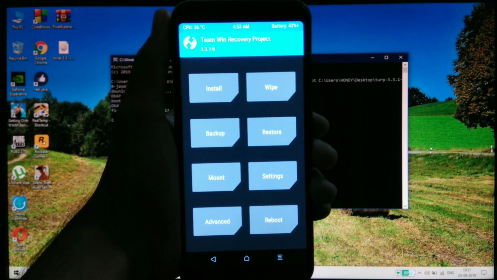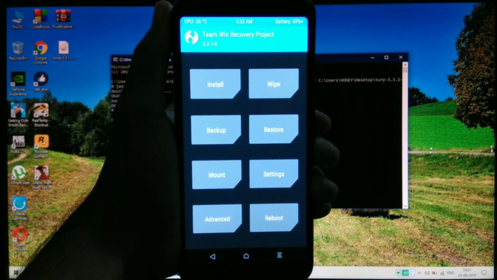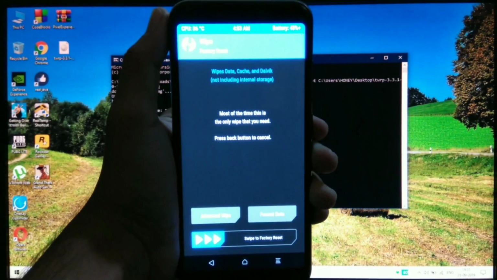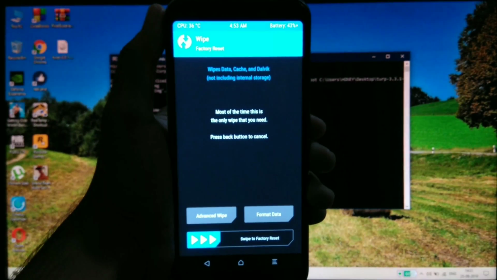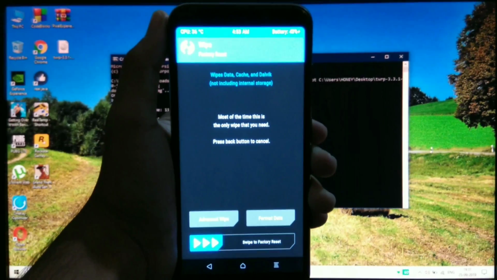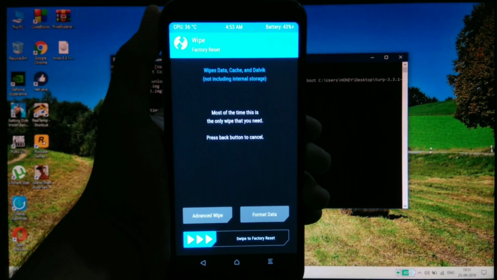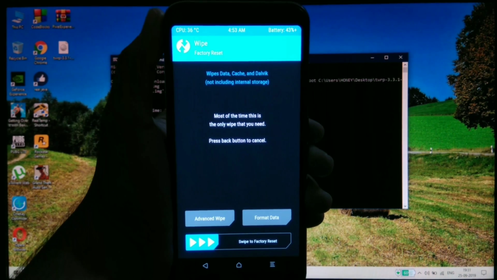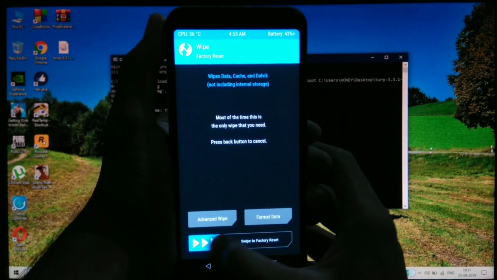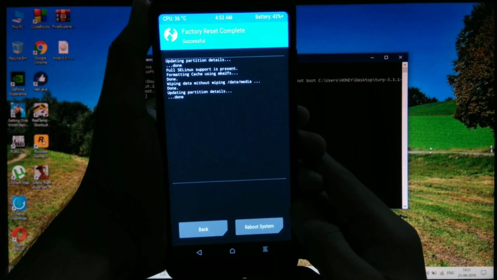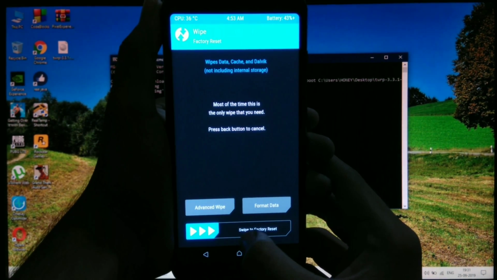So as you guys know, this is the twrp recovery. This is not permanently installed, it's just temporarily booted. Okay, so now we have to wipe everything. So swipe to factory reset, go back.